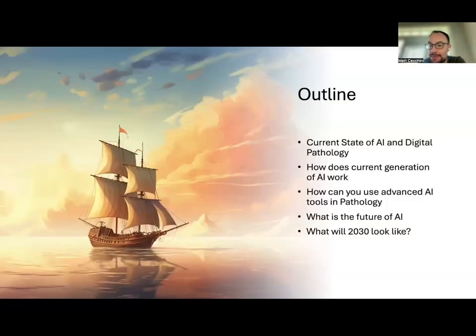So I'm going to take you on a bit of a journey in the presentation. We're going to go through the current state of AI in digital pathology. We're going to talk a bit about how it works, and then we're going to talk about how we can use those advanced tools in pathology. What does the future of AI look like, and what will 2030 look like for pathology, maybe? And so I'm just going to give you a little bit of a sneak preview in this short little video of what to see in the session. And I really hope you'll join us in the session early Tuesday morning.